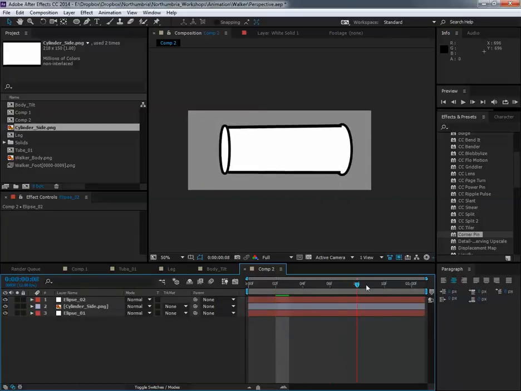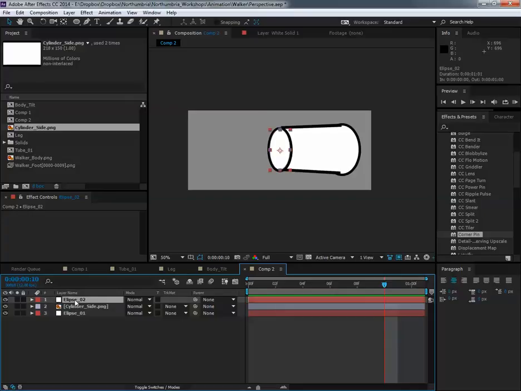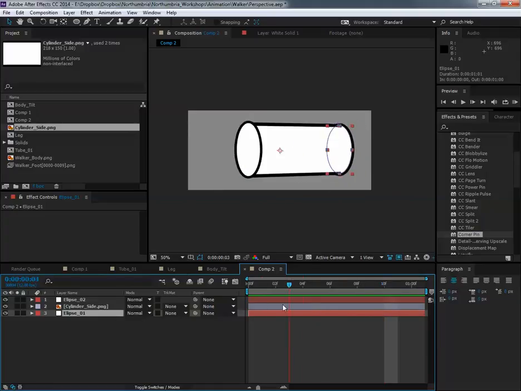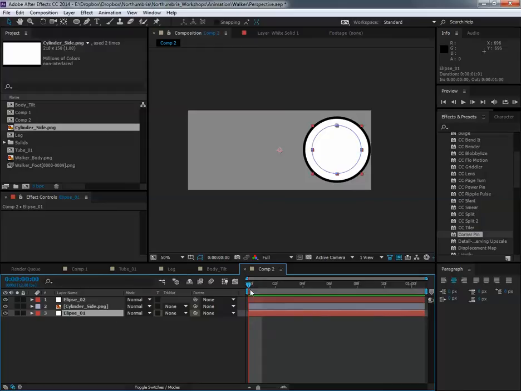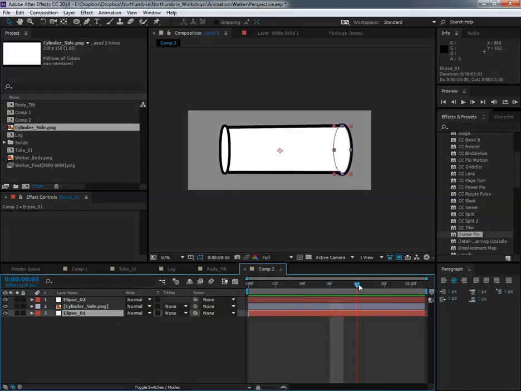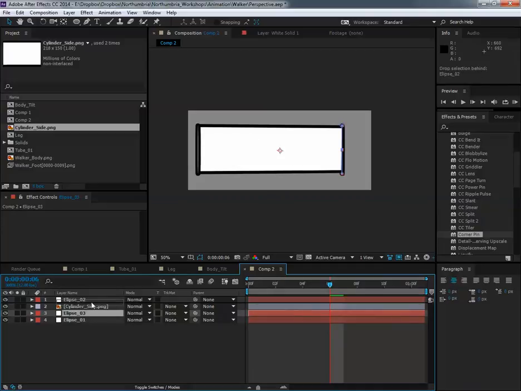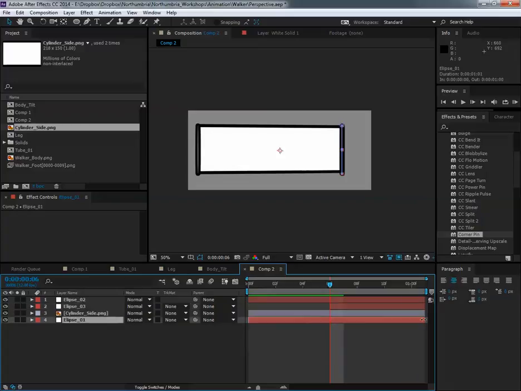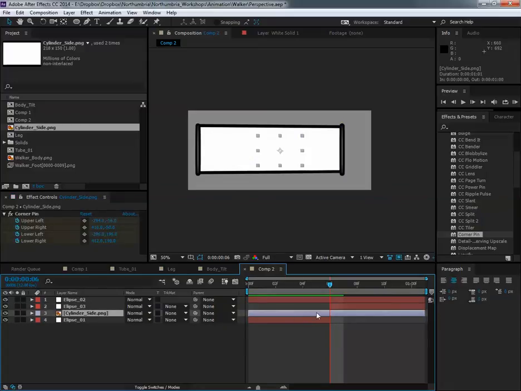So it swings around, and then this second one doesn't quite work because the cylinder's still over the top. So what we have to do is take ellipse 2. We have to then do a bit of rejigging of some things. So I need to make sure that in the first half of the animation, ellipse 1 is underneath the cylinder side, but over the top in the second half. So I duplicate ellipse 1, I drag it over the top, and then I'm going to move the slider there, and there. So that's the side of the cylinder there.